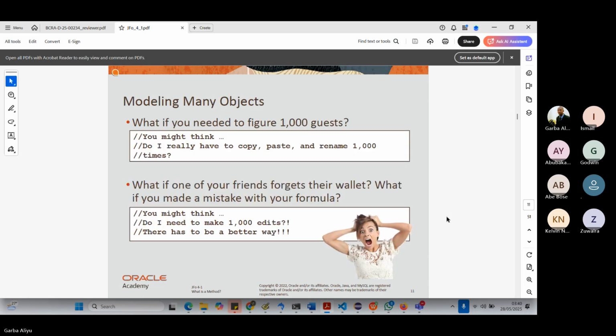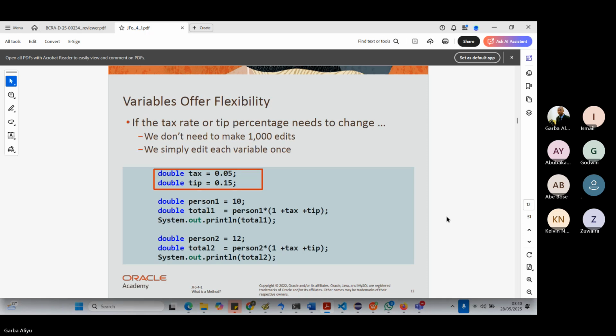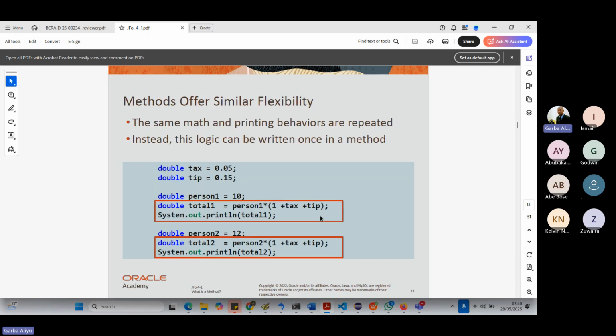Okay, so now we talk about how variables offer flexibility, and methods offer similar flexibility. Now, instead of a repeated pattern, something that is repeated over and over, like repeated behavior: I know you will eat, I know Ismail will eat, I know Godwin will eat.